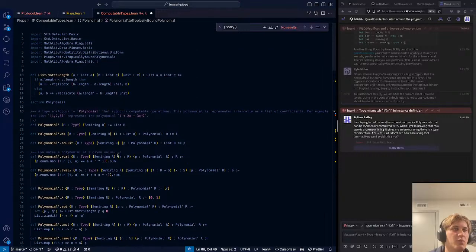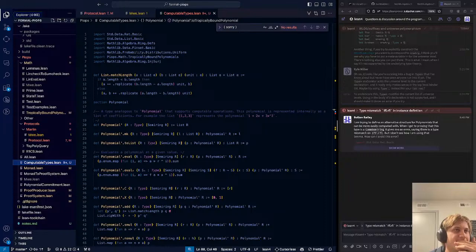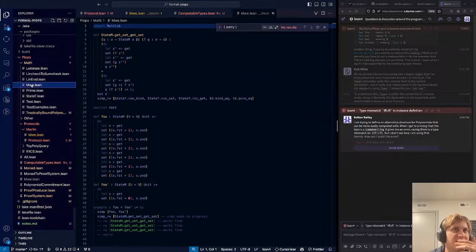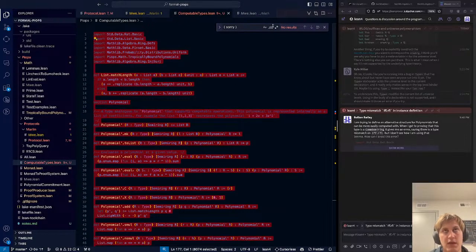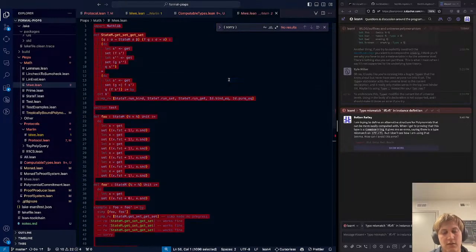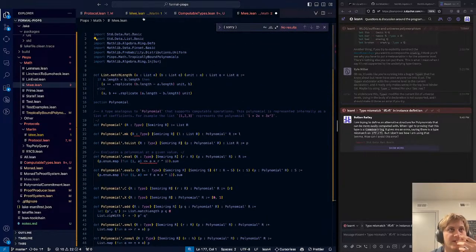What is a minimum working error for this file? Let me think about this. The math has an MWE. Let's just go into the math MWE here. Copy all, go to math, all, paste.